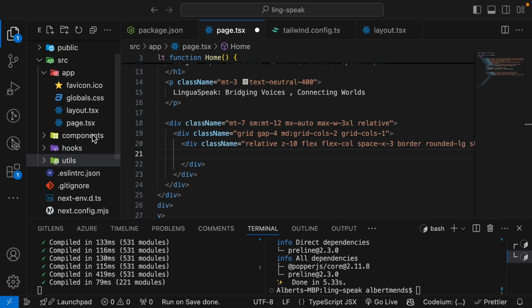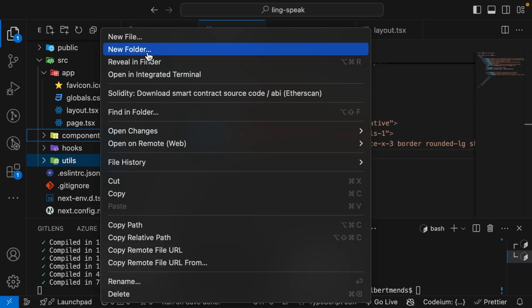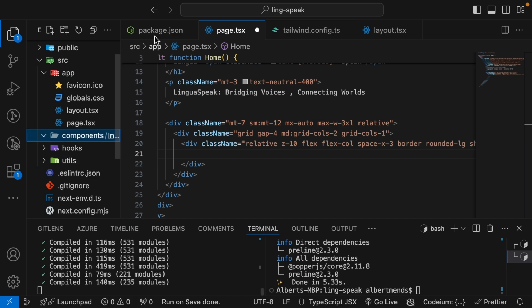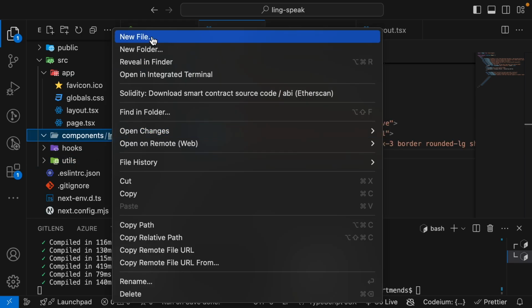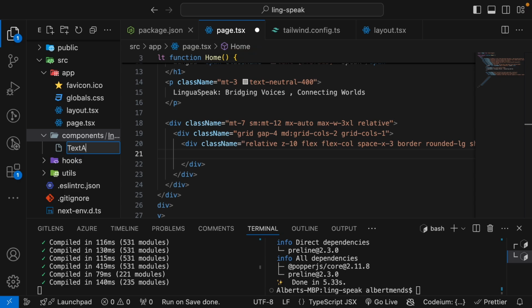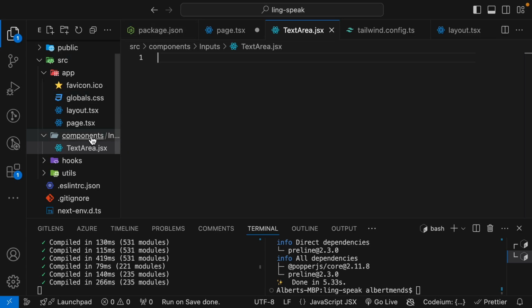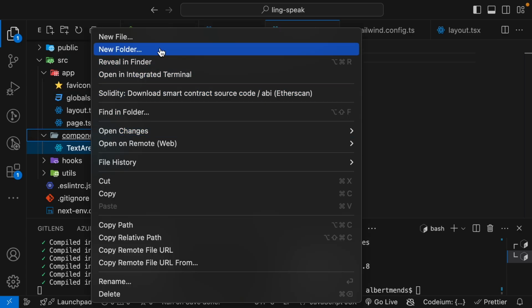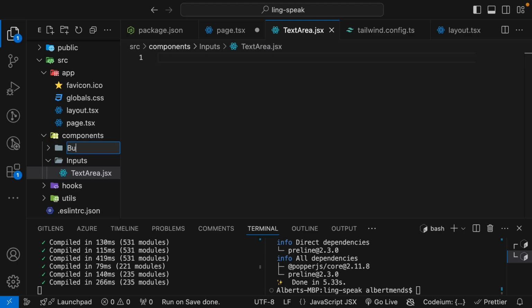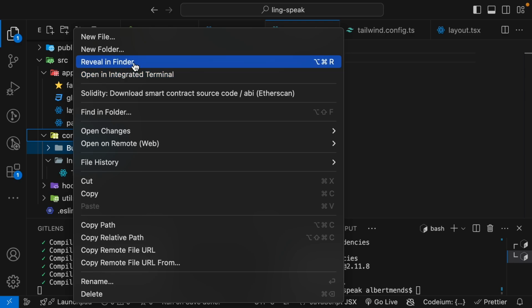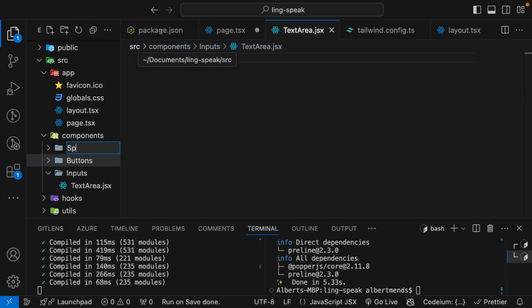So inside the components, we are going to create a folder called inputs. And inside the inputs, we are going to create a file called TextArea.jsx. We are going to create another folder inside the components folder named buttons. And we are going to have a final folder named speech recognition, which I will explain what that will be used for in a second.